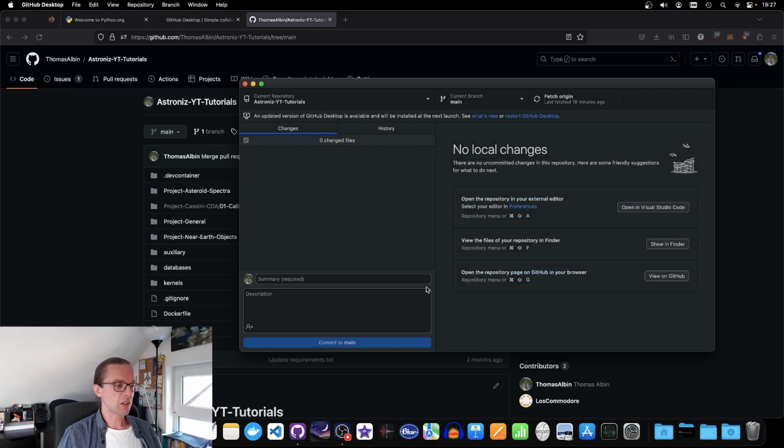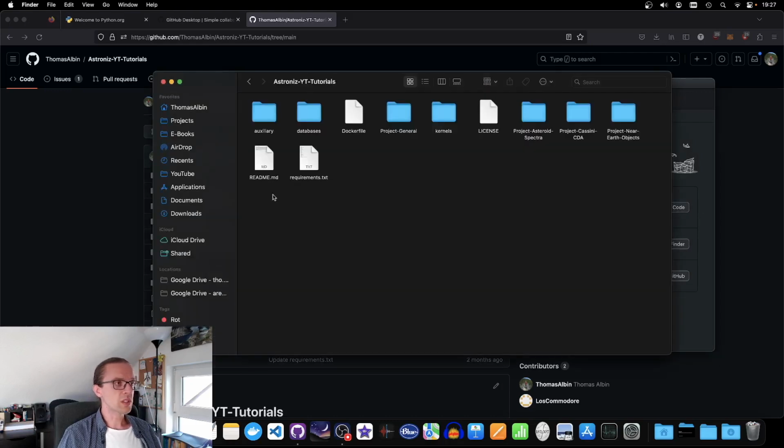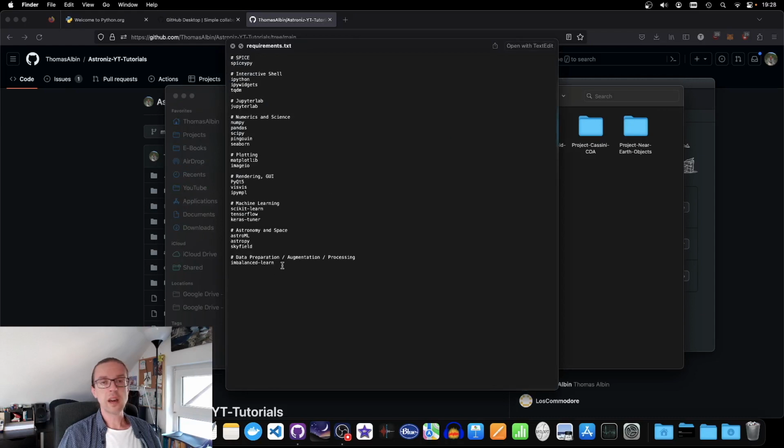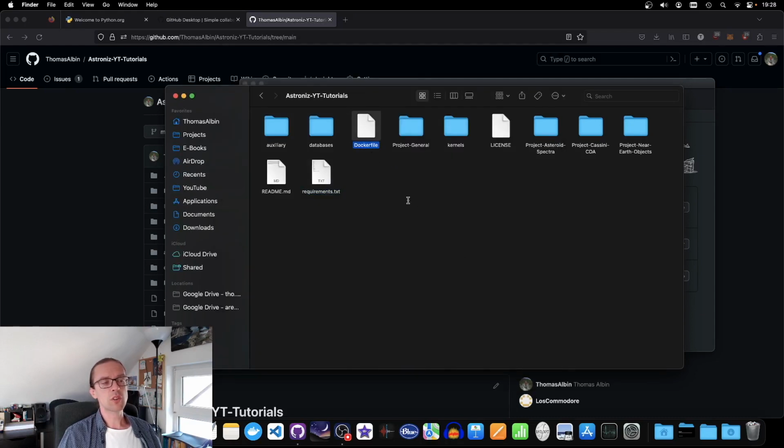Now let's click here on cancel, and let's see how the folder looks. So this is the folder which is copy pasted, or cloned, from the GitHub page. And to set up now the virtual environment, we need to take a look here at the requirements.txt, where we have all Python libraries to install. But we have also a Docker file for VS Code. To be honest, I like VS Code for writing software tools or libraries during my working time, but for the tutorials, the Jupyter Notebook architecture is more convenient and more flexible. So yeah, play around with the Docker file, but I didn't maintain it well, so maybe I should also delete it. Yeah, so let's see how we install now the virtual environment.